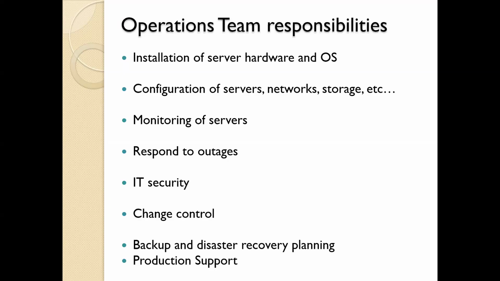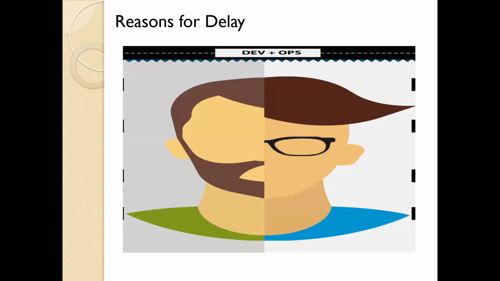The database administrators, network administrators, cyber security administrators, production support engineers, SAN developers, virtualization experts, infra team. Are you understanding? So these people come under the operations team. Now, coming back to the problem statement: the delay is happening because of the misunderstanding or gap between the development team and the operations team. The gap between development and operations team.